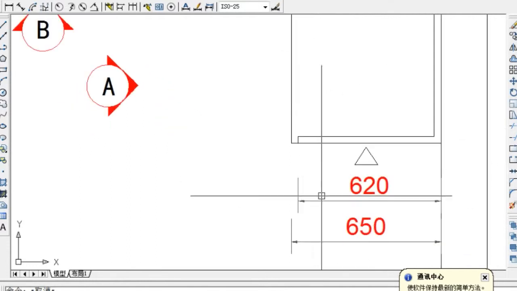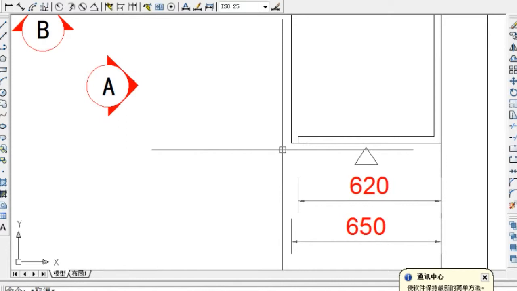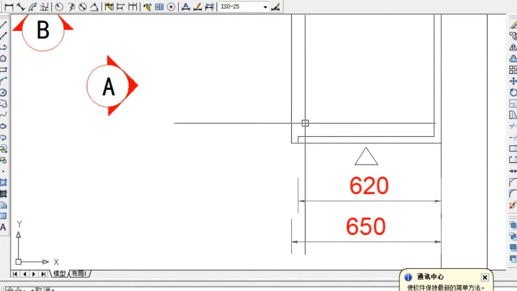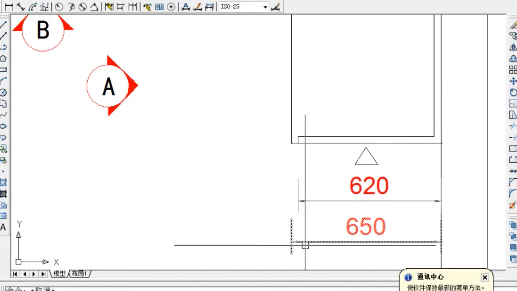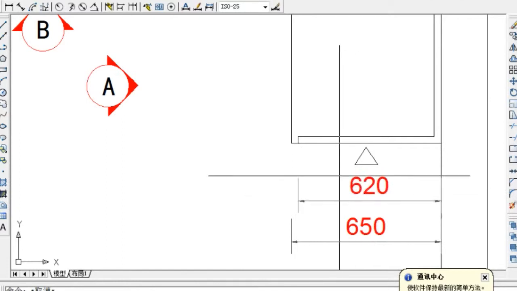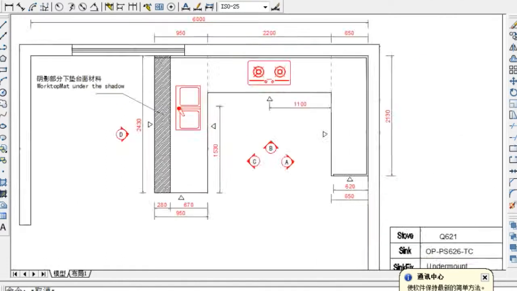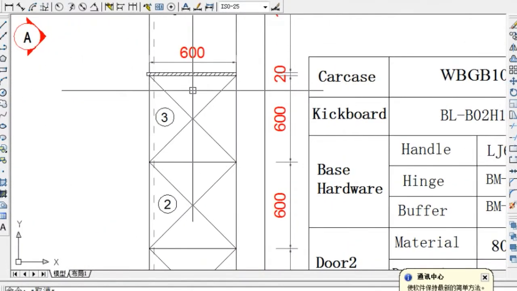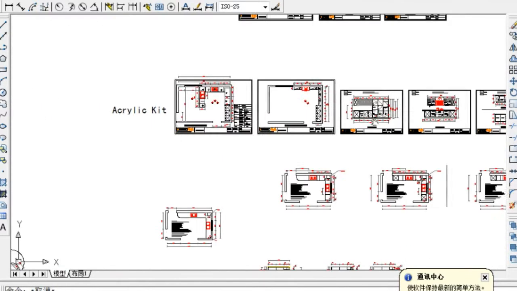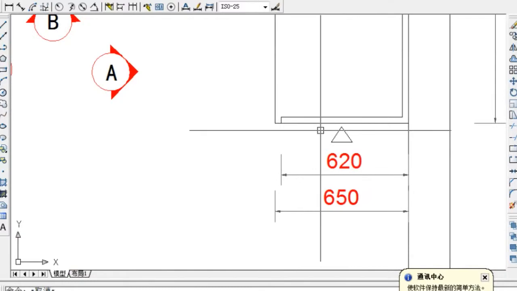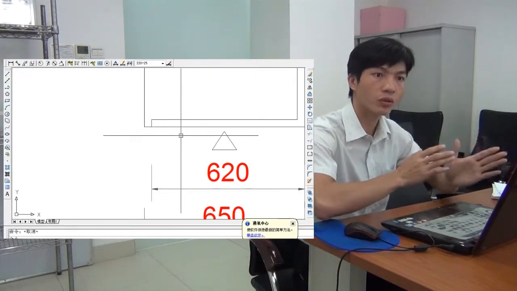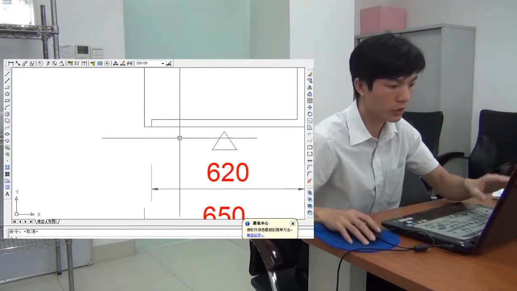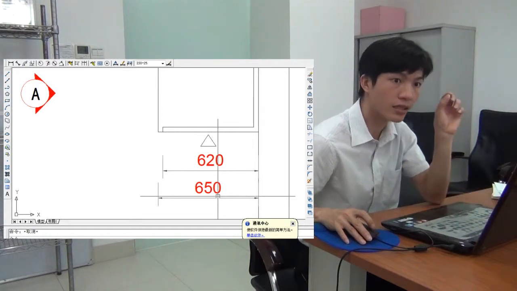And here, because the depth of the base carcass is 600, our standard overhang is 50. So here is 650. And this is the washing, here 620. Because here has a fader, it depends here, because some customers just want it equal to the fader. They don't want to extend more, because if you use 650, then you can see 30.